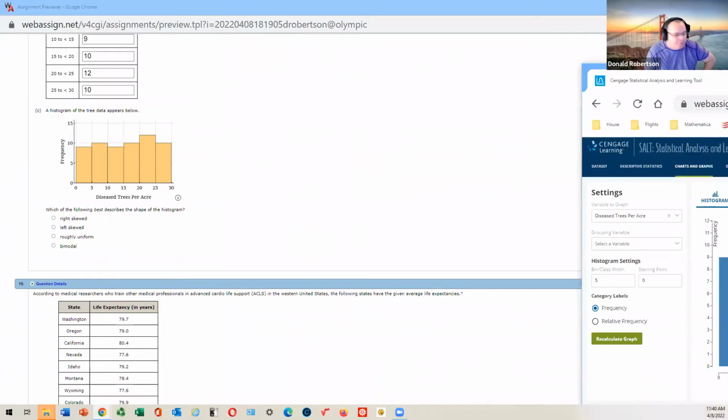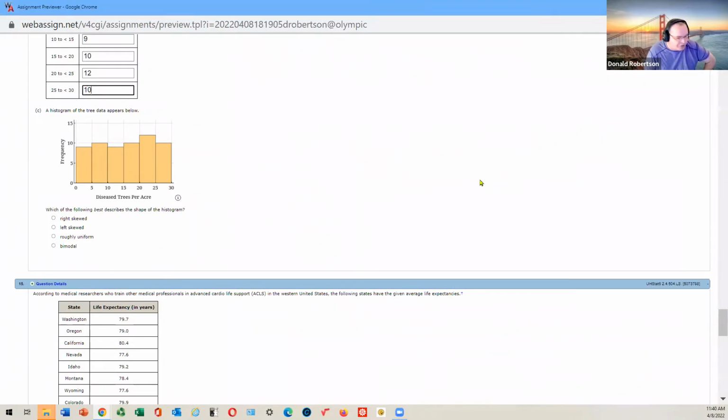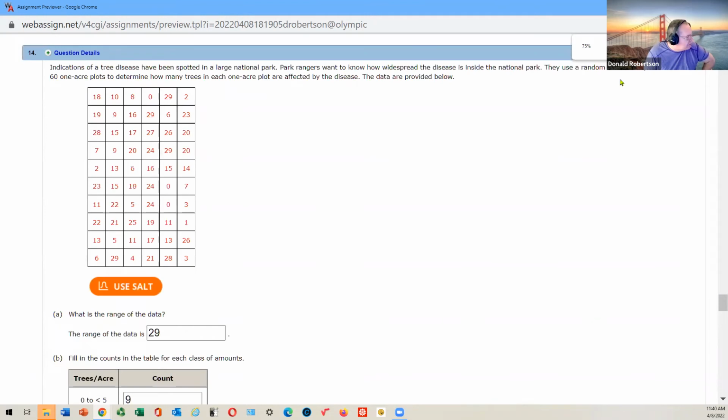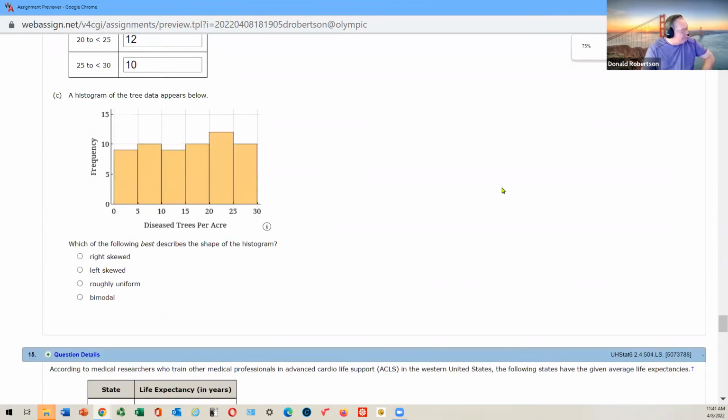Now, they could have actually made that a question. Couldn't they have gave you 4 histograms and you had to pick the one that looked like it? But in this case, well, they don't always do every question. 4 choices. Which one fits that picture the best? I've got my answer. I'd say roughly uniform. Yes, roughly uniform. I like it. Yes, that's what I'm picking.